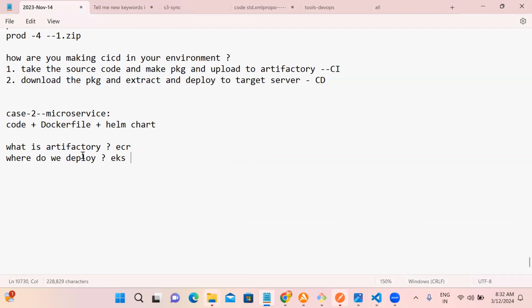Now they'll ask you, did you work on migrating from monolithic, in the sense VM, to the microservices model? What is your job? Yes, I have worked on it. Based upon the code, we have written which files? Dockerfile. We have written the Helm charts. Now you tell me the same steps.